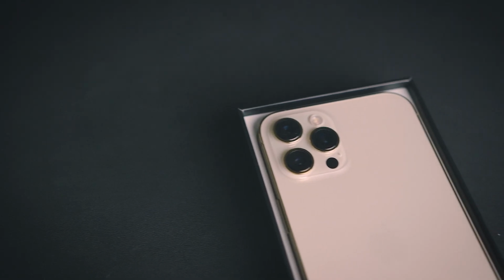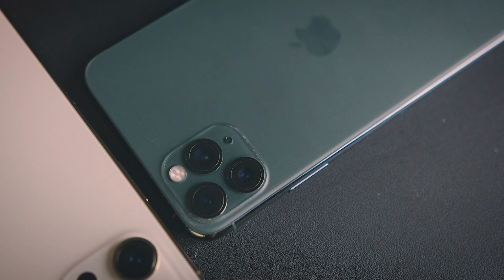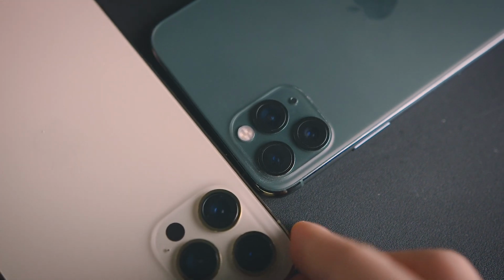So as mentioned earlier, this is unboxed already, and wow, that gold looks absolutely premium. And it feels like this phone came from a luxury brand, especially the stainless steel frame. But sadly, this is what catches all the fingerprints like what we saw in the 12 Pro. And there's some weight into it. If you didn't know yet, the iPhone 12 Pro Max has a bigger footprint than the 11 Pro Max, which I have over here. It's just a bit bigger. So this is probably the biggest iPhone to date.